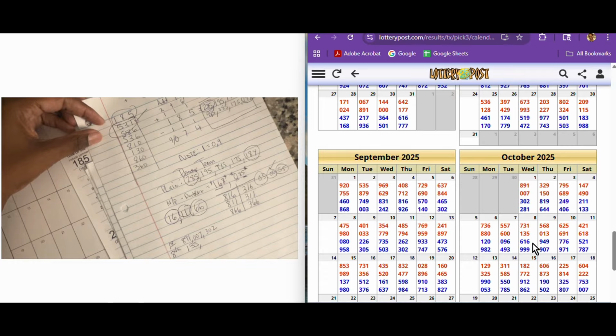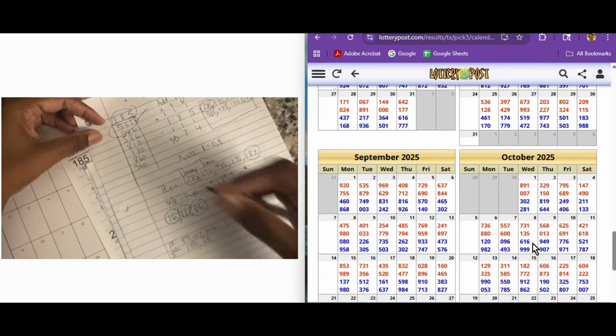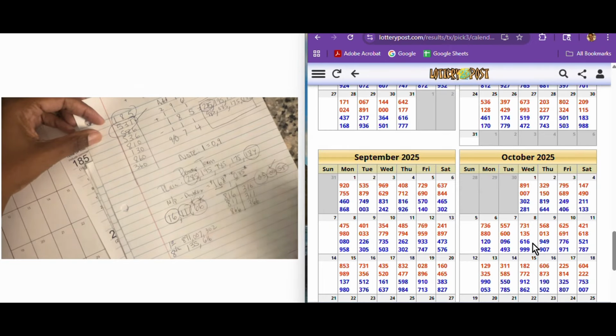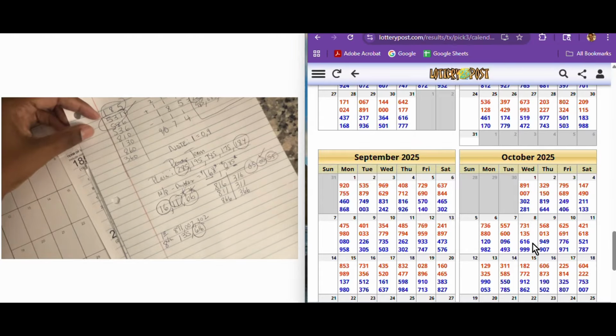Then on the evening, they dropped 616. Bingo. And you guys remember what I said. If you want to put together a good strategy on that day and you just laying and waiting on them to bring you your hit, you would have ran your 6-6, your 1-1, and your 1-6, and that 6-1-6 would have just lined right on up and paid you exactly what you wagered that day.